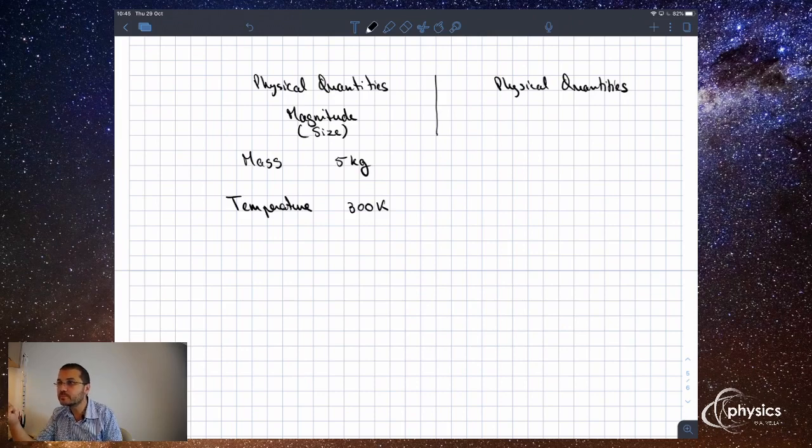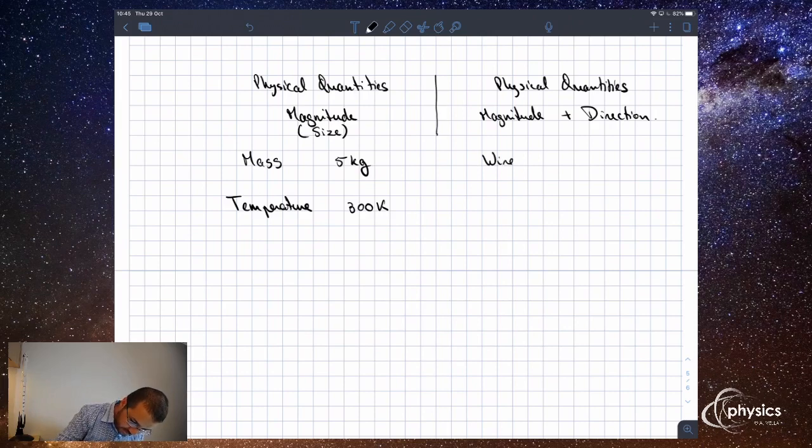Sorry? What do I have to give? I have to give direction as well. All right? It is of no use giving the magnitude of the wind speed without giving the direction. A sailor can do nothing without the direction. So there are certain types of physical quantities which have to be described by their magnitude, but also by their direction. For example, wind velocity is one of those types of physical quantities.